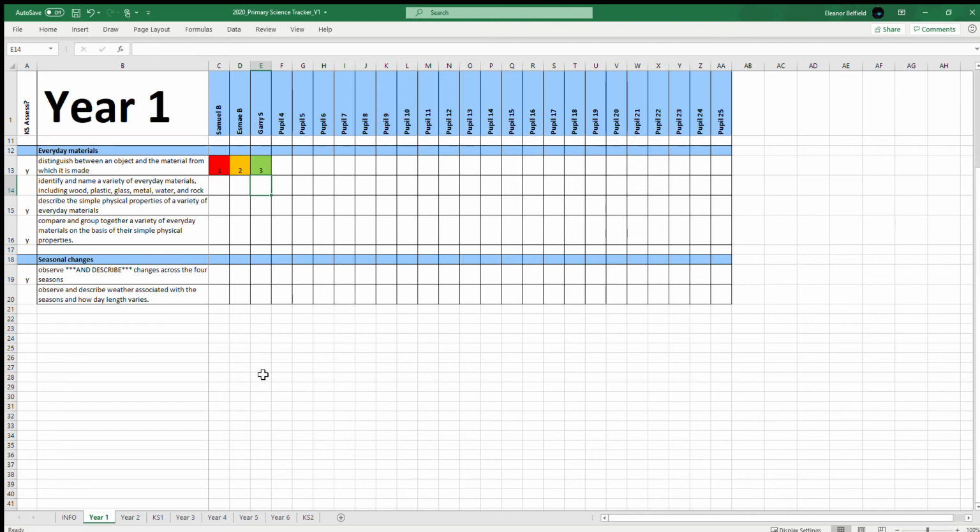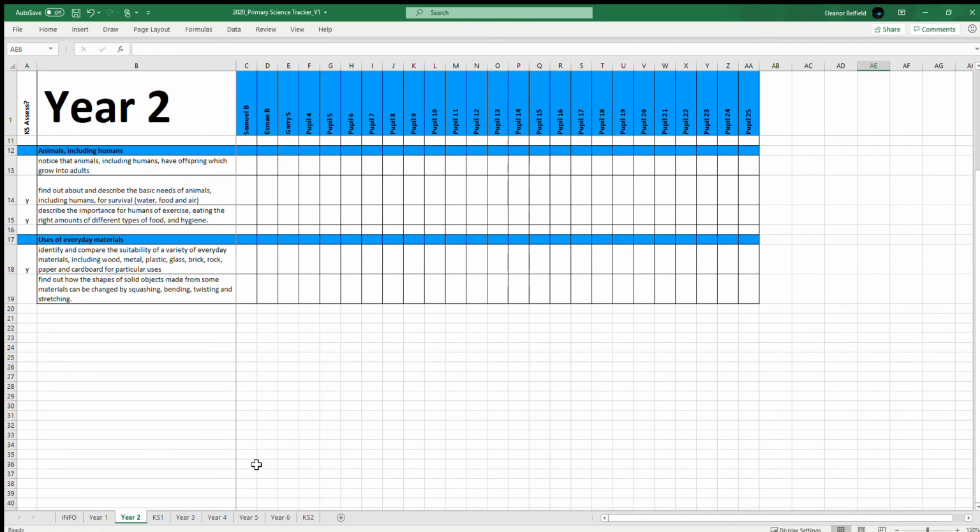Some schools have requested that there's an exceeding expectation, so we could put that as a 4 and a purple. So let's say Samuel actually did better on this one. He was fine with the rest of them. So we start filling this in. When he gets to Year 2, we've got some more statements. Now, 3 out of these 5 statements form part of the end of key stage statement.